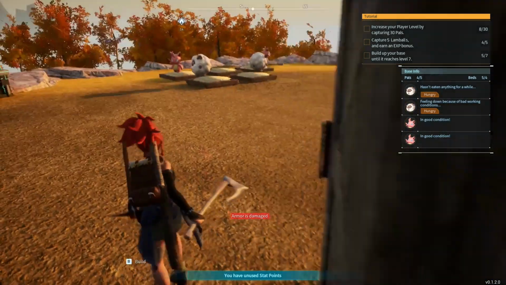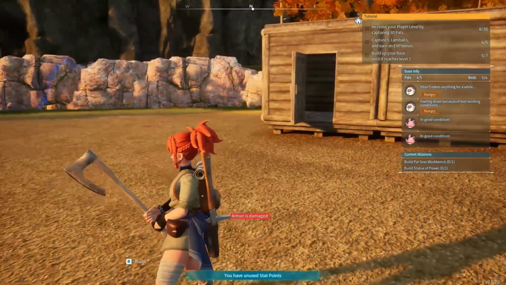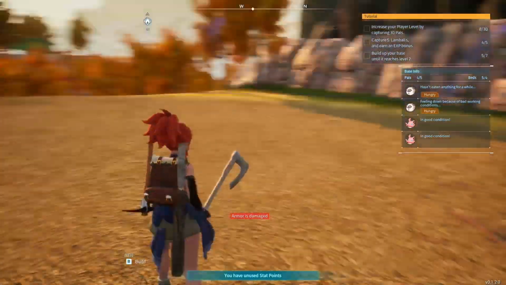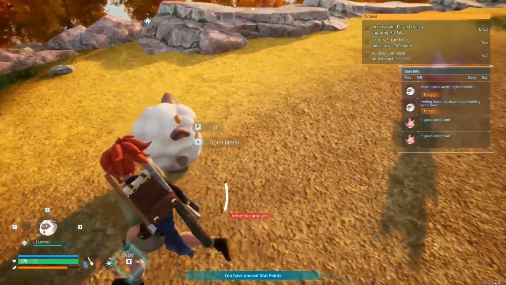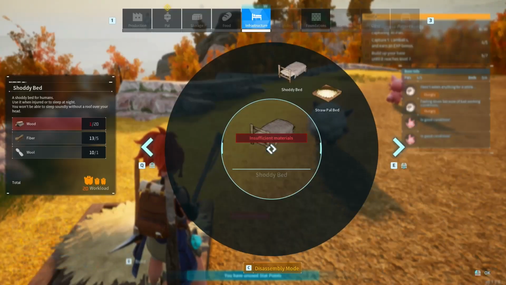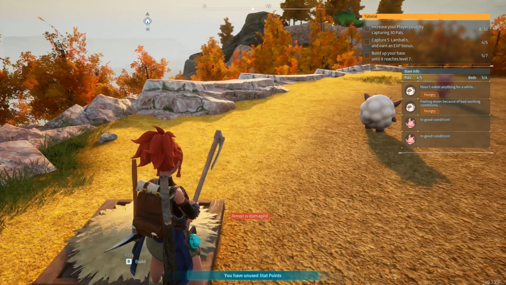So the next thing is to get food up for them, get a little bit of a farm going. Again, I'm going to place this stuff, but I can always move it later. Generally you want their beds and their food systems quite close to each other, so that they don't have to wander very far long term. So we're going to build a berry plantation. We need wood and stone though.